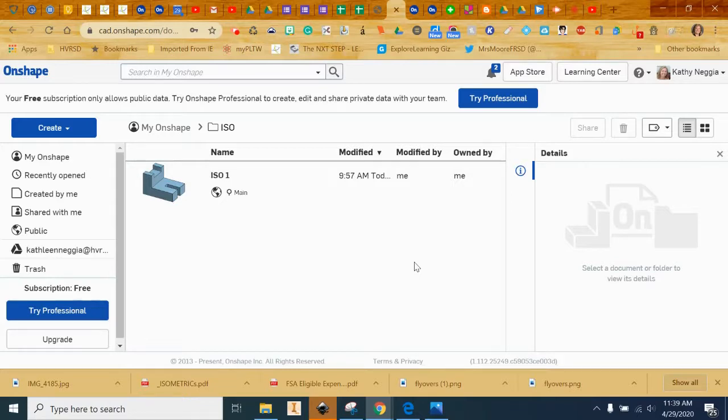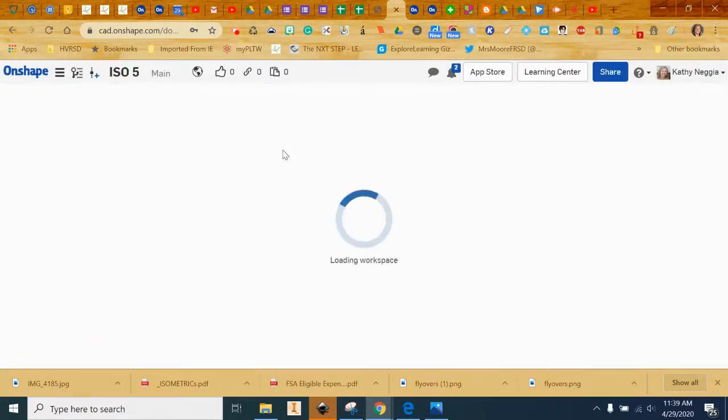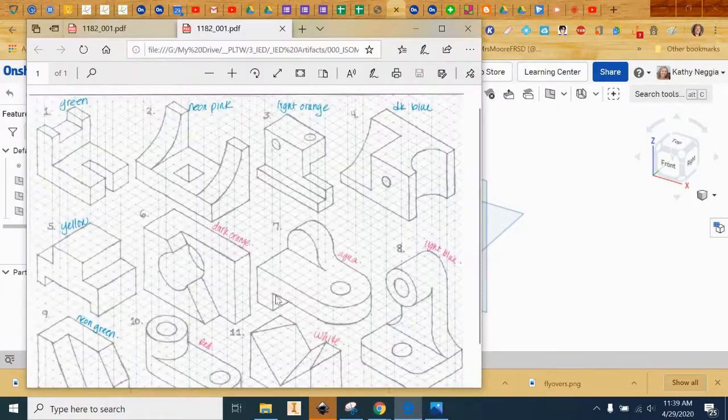The next ISO we're going to create is ISO 5. So let's create a document and we'll call it ISO 5. And this is going to be a parts file. So looking at the Bible, here's my ISO 5. I can see that the width is 2 inches. The total height is 1.25 inches, and the total depth is 1.25 inches. So I'd probably write it in this area right here just to keep those numbers handy.